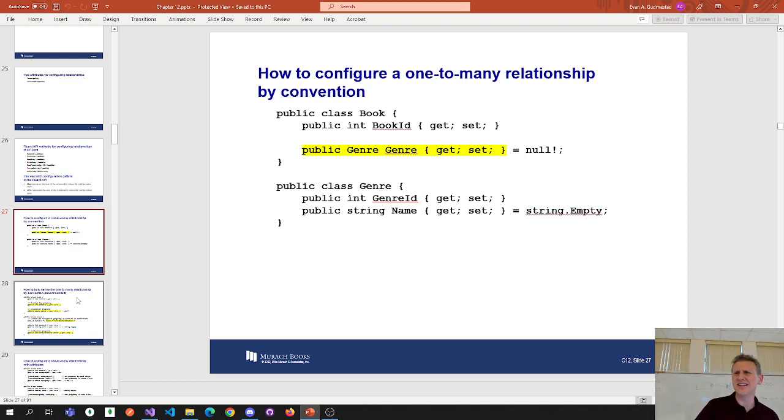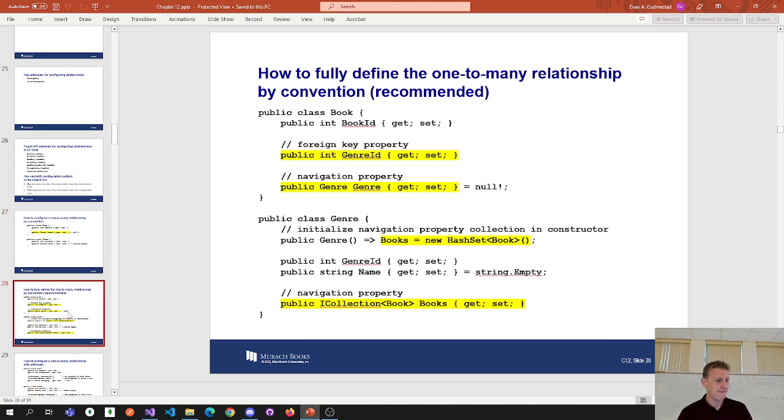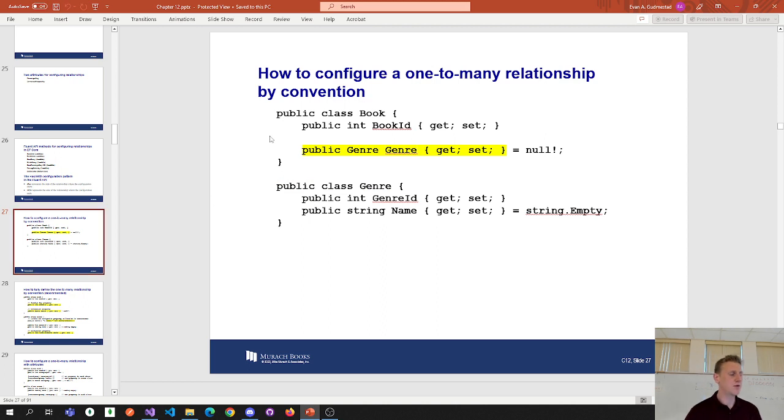I think we always at least included both, the genre object and the genre ID. So notice the slide title says by convention, you could code a one-to-many relationship this way at the bare minimum.